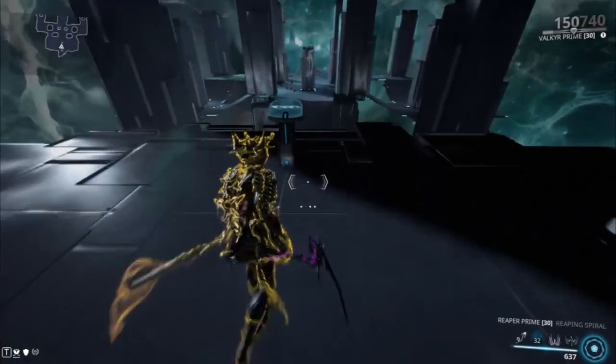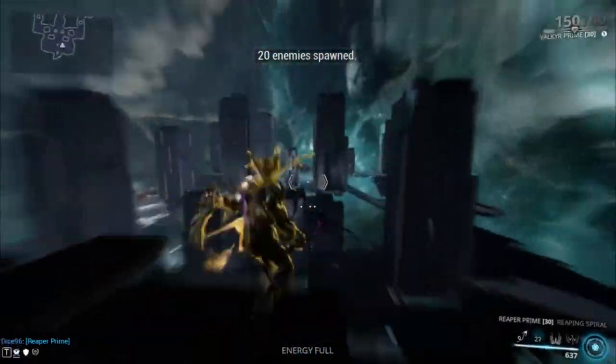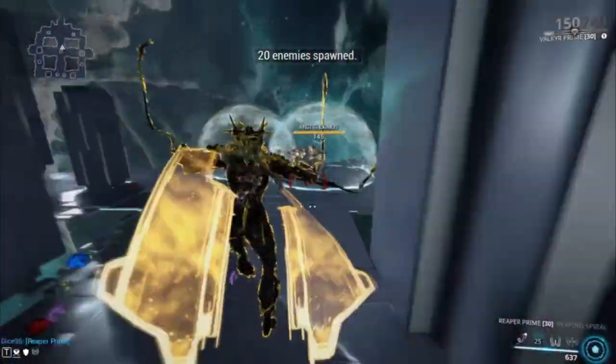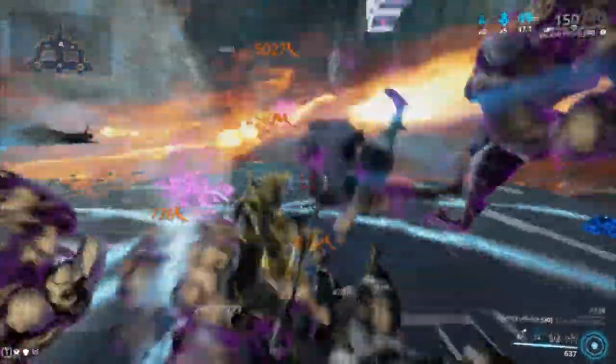Alright, so now that's the test with the normal swinging. Now, let's test out the heavy attacks against them. So I'm going to of course first max out my combo counter and then find the specimen and one tap him.